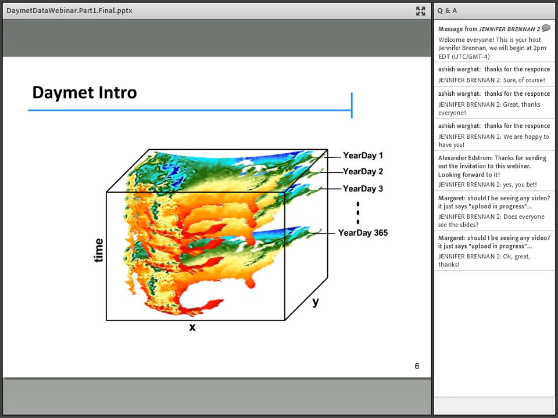If you're interested in only one specific site location, in other words, if you want daily data, but only for one pixel, there's the single pixel extraction tool and web services that Ranjit is going to demonstrate. With this tool and services, you can download multiple years, multiple variables, and even multiple site locations. We've had users download thousands of single site locations with this tool set.